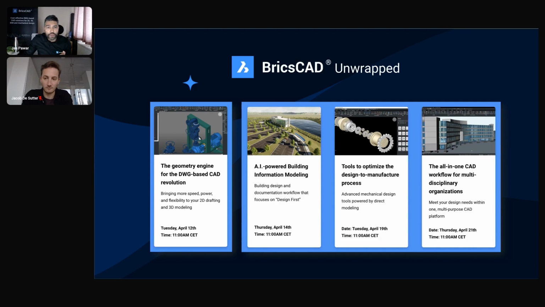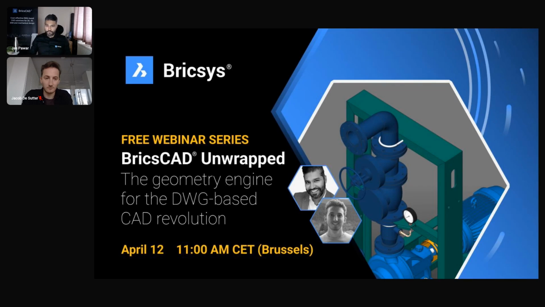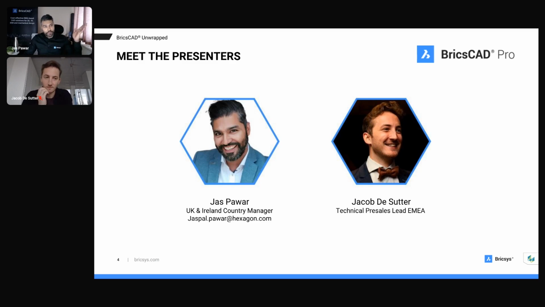Today's session, which is 2 of 5, is all about, as the title suggests, the geometry engine for the DWG based CAD revolution. This is going to be based on BricsCAD Pro, which is an affordable, multi-purpose 2D and 3D CAD platform. Your hosts today are the talented Jacob D. Sutter, thank you for joining us, Jacob, and me.